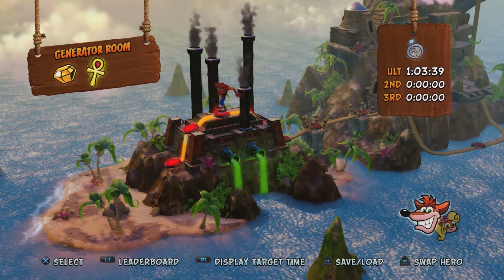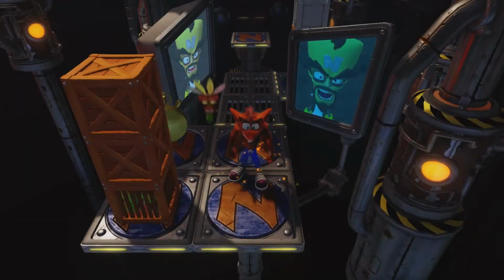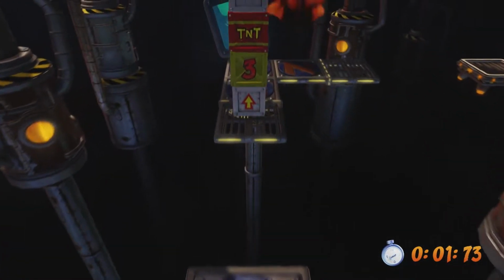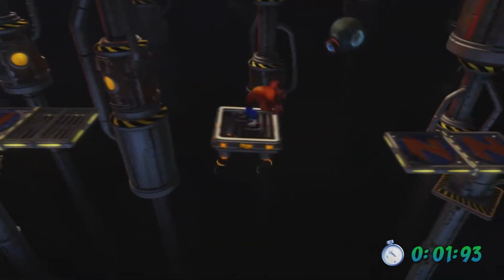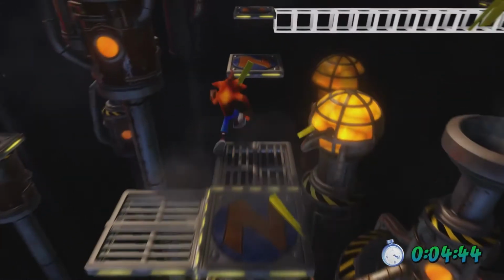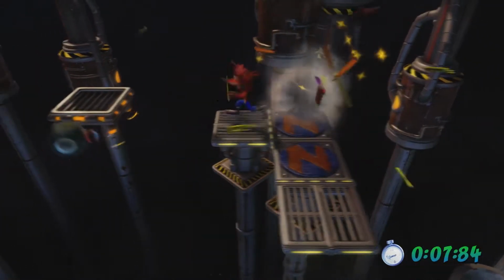Okay, generator room. But yeah, that was a fresh attempt. I think this is the stage I was talking about with Cortex. Grab this, it is so hard, that beginning there, that jump is so difficult to do, but you've got to practice it a lot of times until you get it right. Almost fell there. This is the stage I was talking about where you grab the exclamation box, go to the right, there's nothing there, don't worry about it.